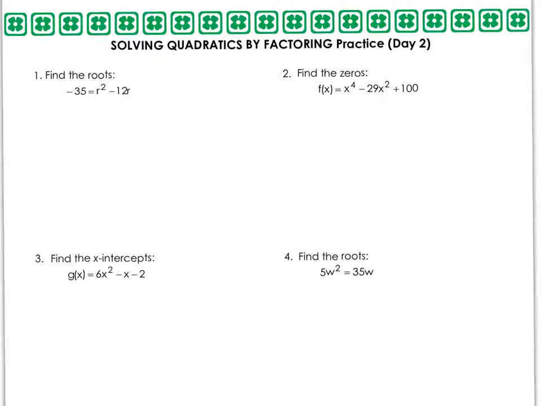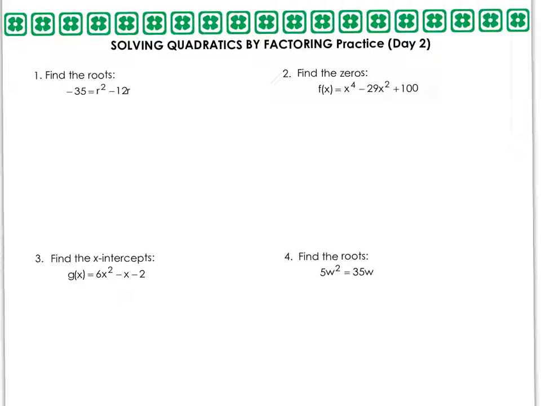Here we're going to talk about solving quadratics, just extra practice with what we've already done. So I want to remind you that those day one notes where we wrote out all the steps and everything that we do are going to be very helpful for this day of practice. It's just an extra day of going over what we've already done.